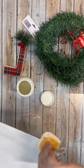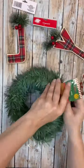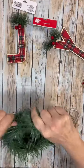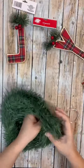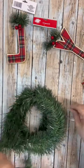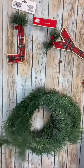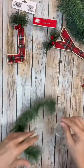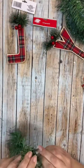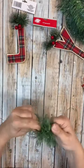I love using these little cut-up loofah sponges to paint with — so inexpensive, just love it. So then you guys, I have this little shower curtain ring because I'm going to actually make an O out of this for the word 'joy.' I'm just taking some of the garland here, cutting off a piece and starting to wrap it around. I ended up not cutting off enough, so I just wrapped this one the best I could, then cut off another piece and added it in — it worked out pretty darn good.